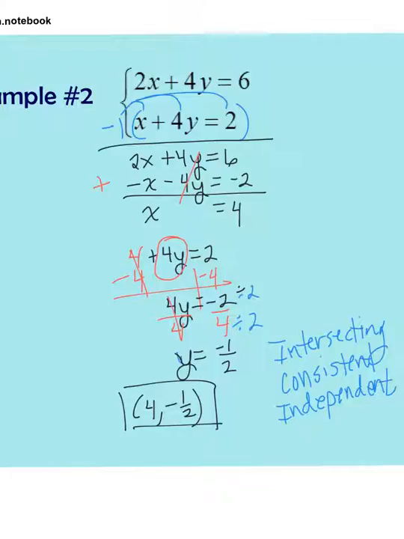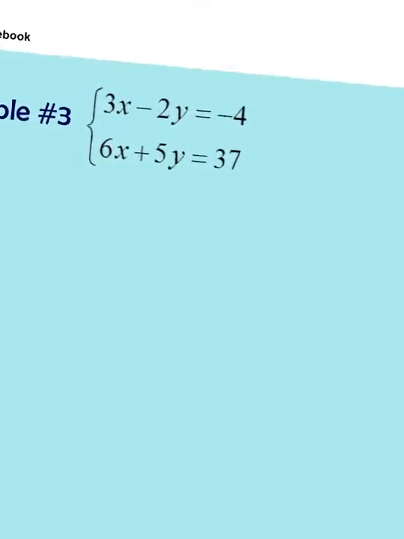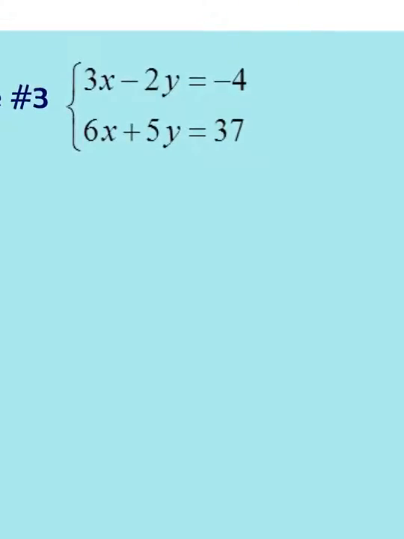Okay? A couple more problems. All right, so this one, you've got some decisions to make, so you have to come up with a strategy. So I have to determine if I'm going to eliminate my x's or my y's. If I eliminate my x's, what do I make these both into? Since I can multiply 3 by 2 to get 6, I could eliminate the x's by multiplying this entire equation not just by 2, but by a -2. That way I would get a -6x here, which will cancel the 6x here.